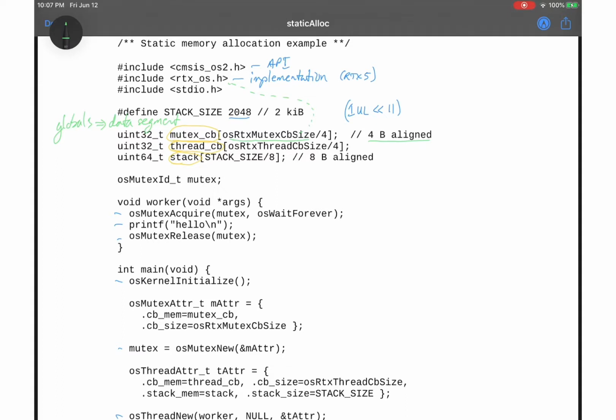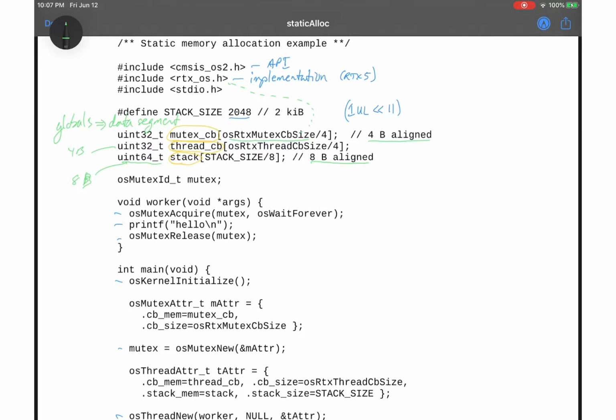So we do the same thing for the thread control block, and for the stack it needs to be 8-byte aligned. If you look on the left there, we're allocating an array of uint64 types, and those are 8 bytes, whereas uint32 types are 4 bytes.